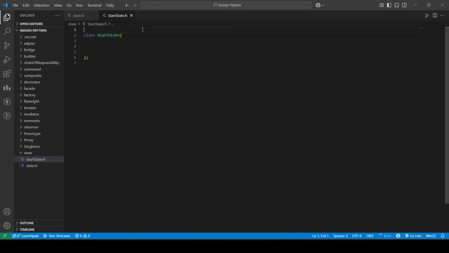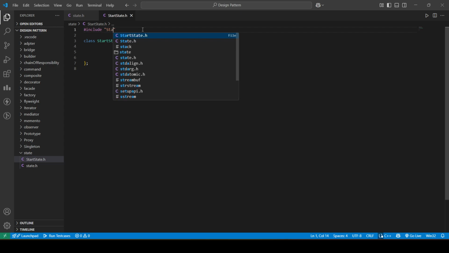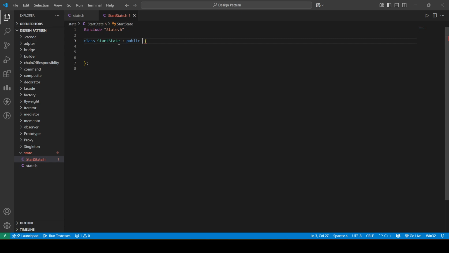So let's first include our state, and we need to extend it also, right? So let's extend do action, and let's make it show. We are trying to show something by performing some action.